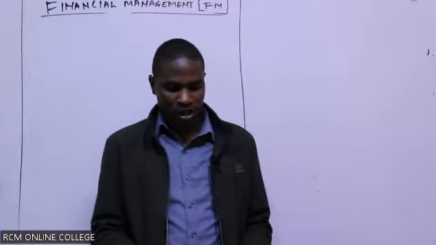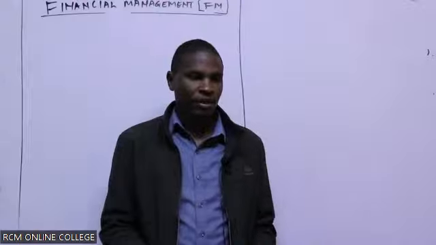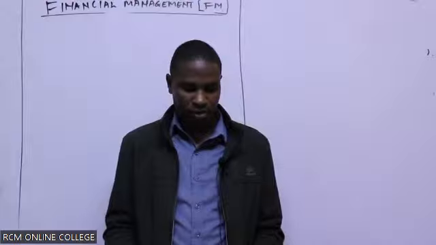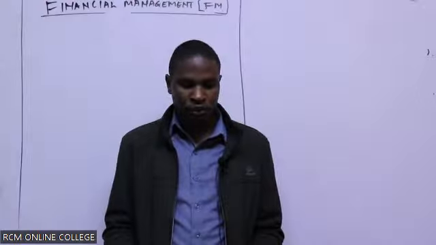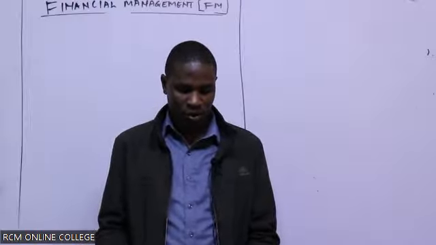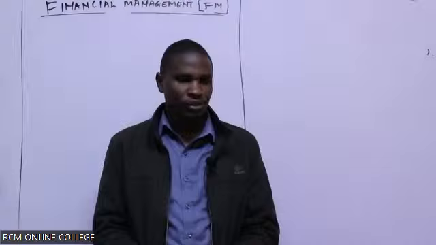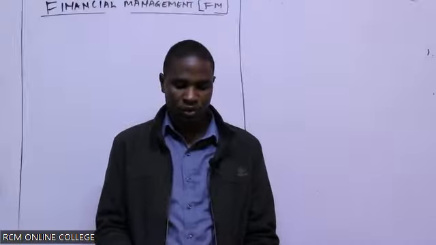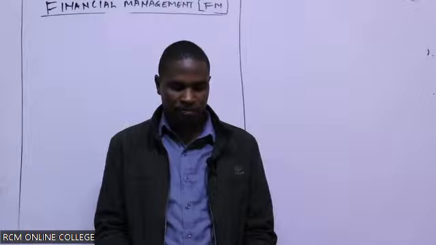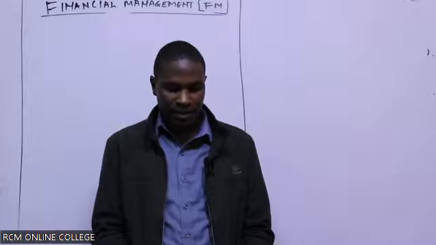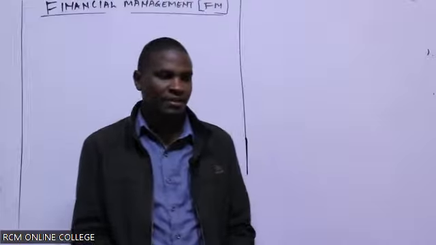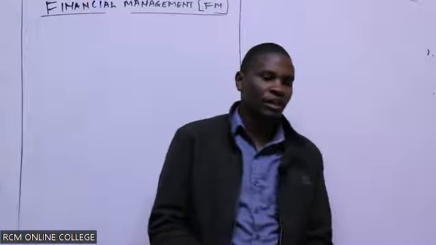Further analysis of the firm revealed that if the firm's sales increase by 10%, the firm's earnings before interest and taxes increase by 15%. And if the firm's EBIT increases by 10%, the firm's earnings per share increase by 12%. Calculate the following measures of leverage for the firm. Good. Now we need to look at this and see how we can handle it. The first thing they want us to have here is the break-even quantity of sales in units.